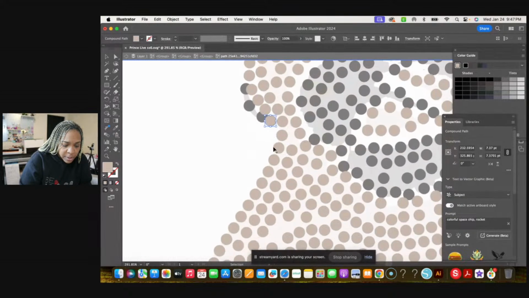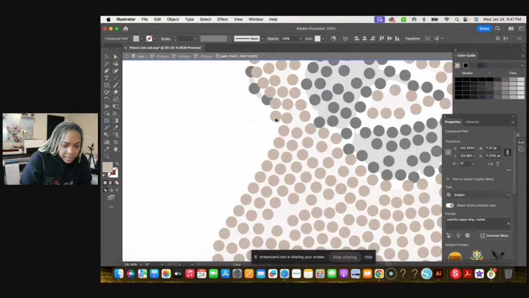So this is what I would do. I would just bring it all the way down, because I know that when I did that internal offset, it took this away. And this wasn't really the part that I wanted to take away, but we had to do what we had to do to make it easier for us. And that makes it easier.